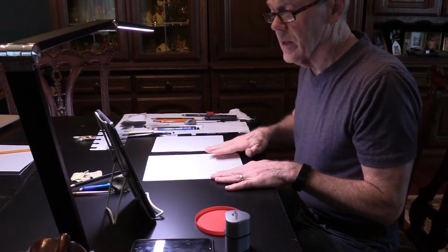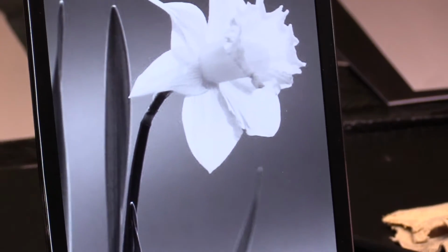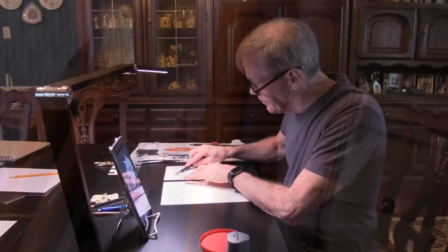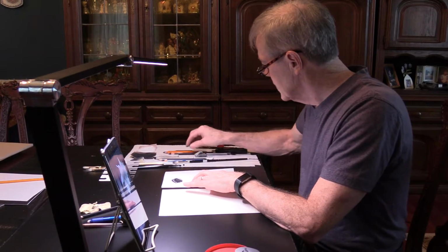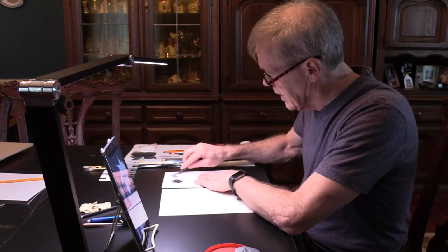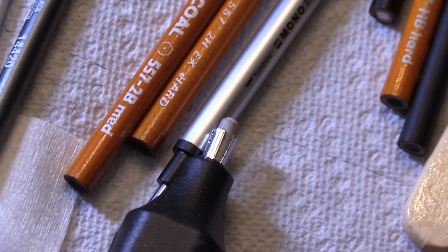I want to start by putting down some tone on the paper. In the picture, the flower looks white, but it actually is not white. It's a very light gray. So I'm going to take an HB charcoal pencil, which is kind of a mid-range in the soft, and just lay down some of the charcoal on the paper. And I'm also going to take this Prismacolor ebony jet black pencil. It's not charcoal, but it's kind of halfway between charcoal and graphite, and put some value on the paper here.